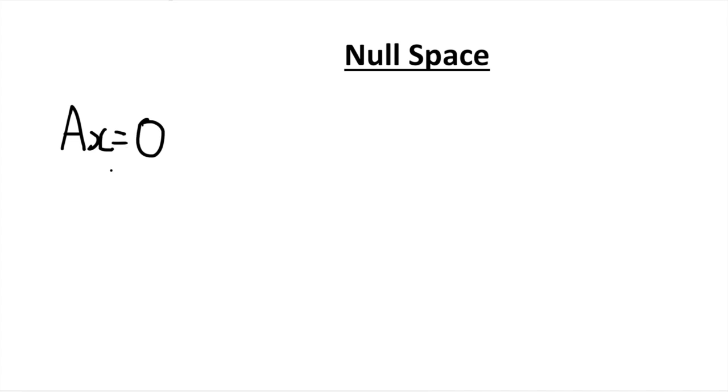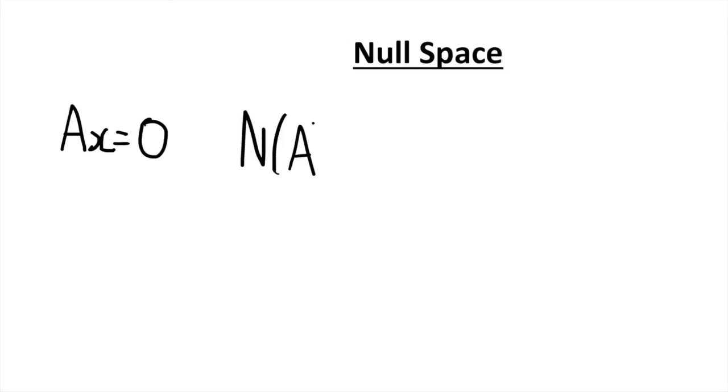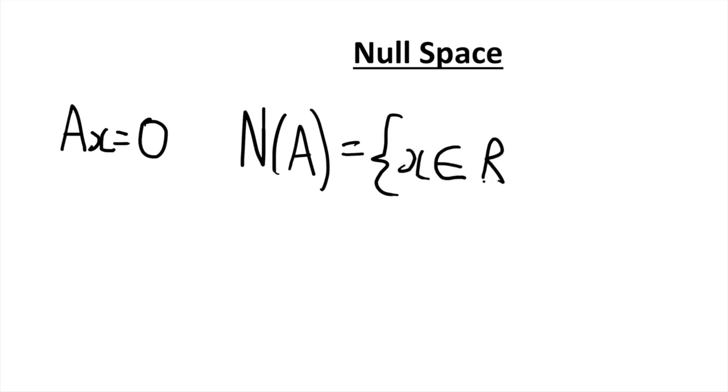So the null space are vectors x such that if we have a given matrix A multiplied by x, it gives us the zero matrix. Or if you want to write it in fancy set notation, you can write it as N(A), where N(A) just means the null space of A, is equal to x, that's part of Rn.